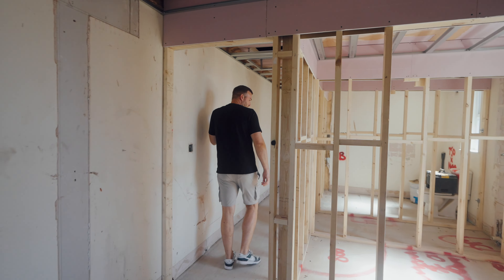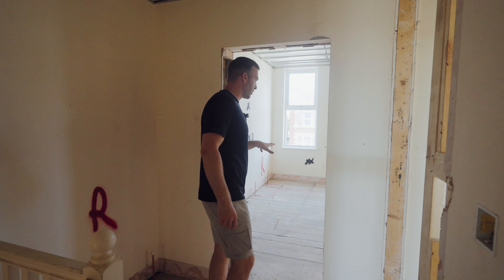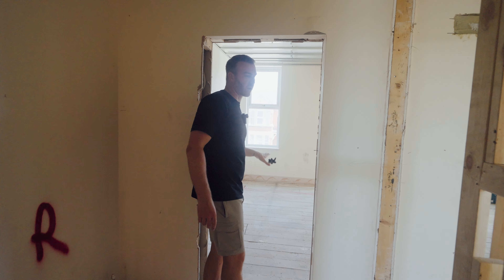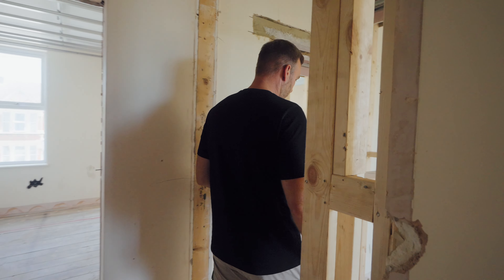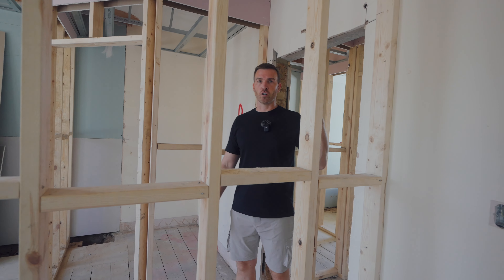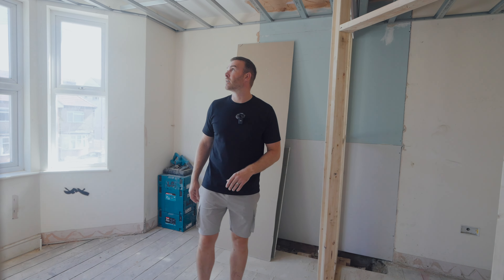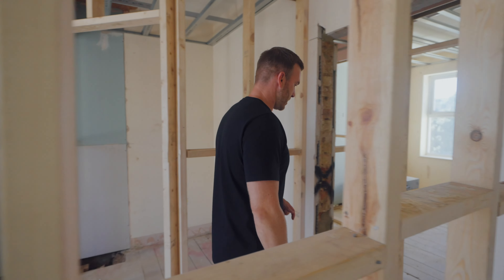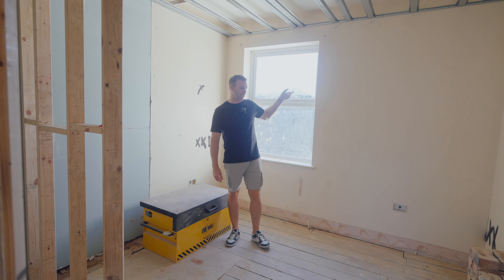Coming through — we've had to create this opening because in this area there are three bedrooms. So we've got bedroom three at the back — actually this is bedroom four — so we've got three at the back. This is the smallest bedroom in the house at 8.5 square meters, which is the minimum space requirement. We've created this opening for the two additional bedrooms. Bedroom four is the one with the nice large en-suite down there. We've also got bedroom five here which is going to have an en-suite. Metal frames are being done in here. And then we've got bedroom six with the en-suite, and the big bedroom at the back is bedroom seven.